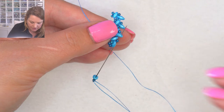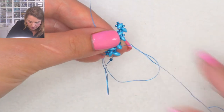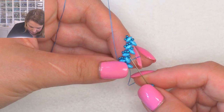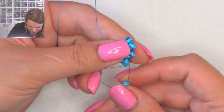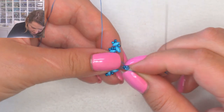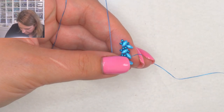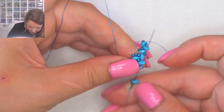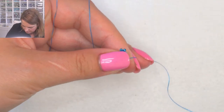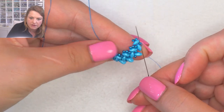You don't have the other two seed beads now so you don't need to miss anything - just go through the next seed bead and the free hole on the next super duo and pull up. So it's: seed bead, super duo, going through seed bead, super duo - picking up seed bead, super duo, going through seed bead, super duo - all the way through to the very last seed bead.